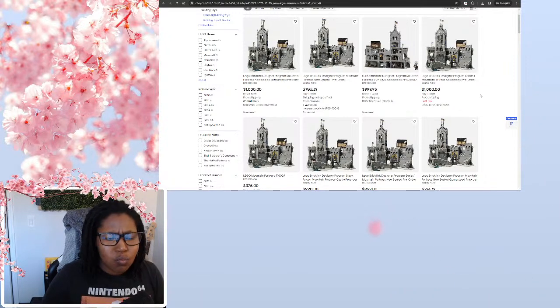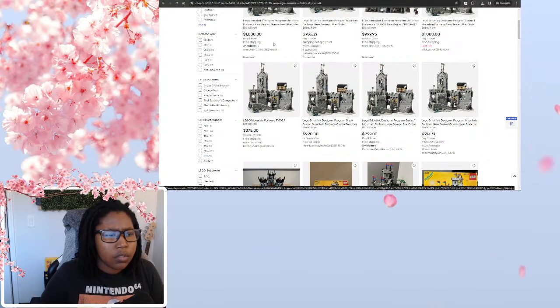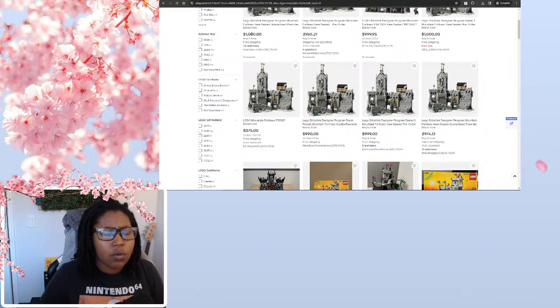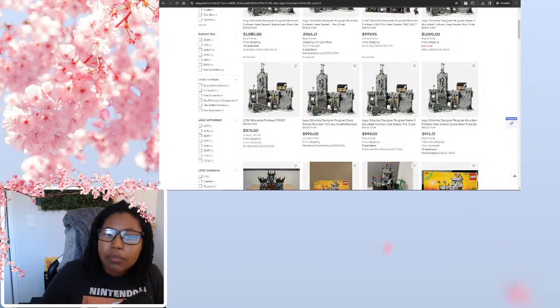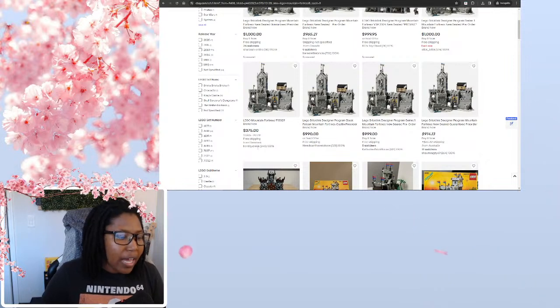But where did everyone pull this 300% or this $1,000 from? It makes no sense. Where did that number come from? Why was that all of a sudden the agreed upon scalping price? At least you have this lovely person over here who has it for bidding.